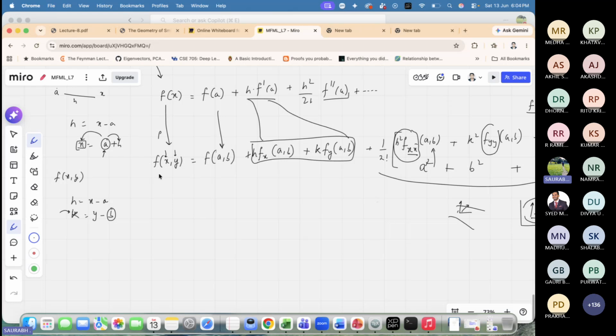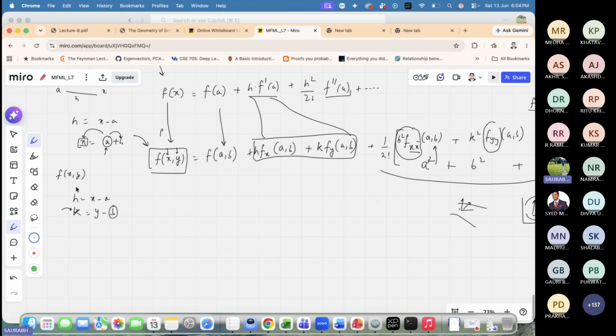First, there's a 99% chance they'll give you a two variable function. Let me solve a problem on this so that you can understand how to do it, and it would be easier for you to actually understand it better.